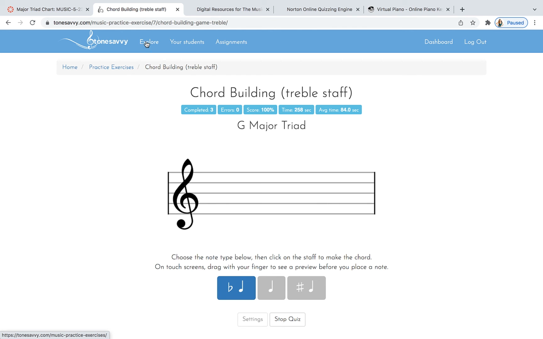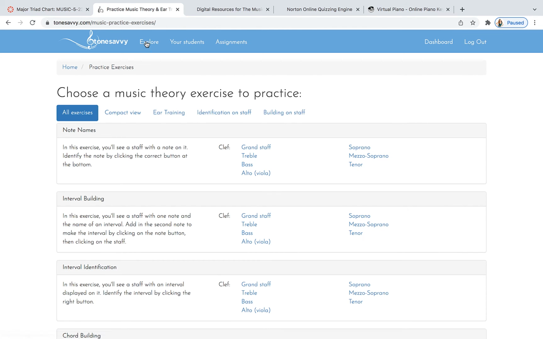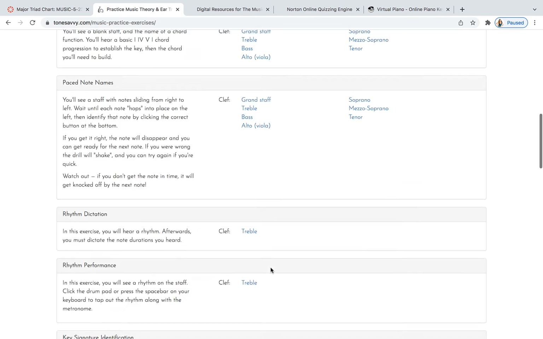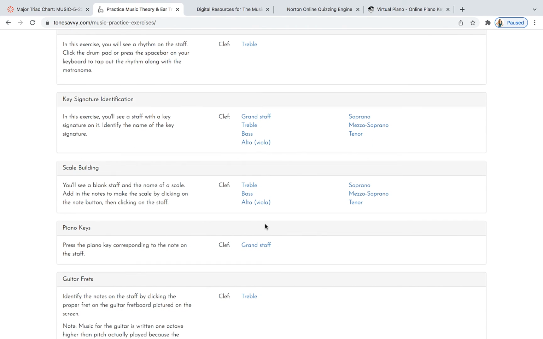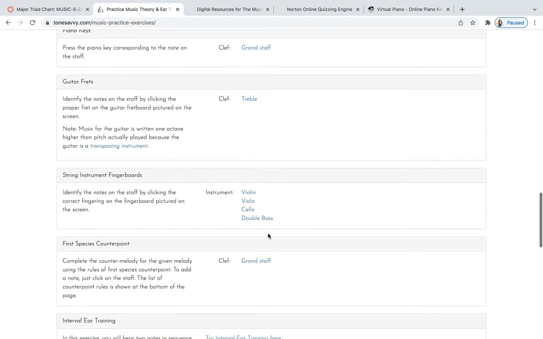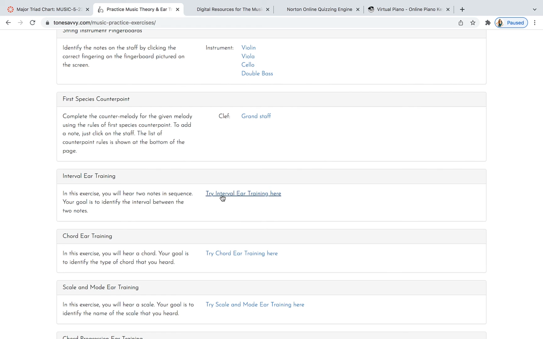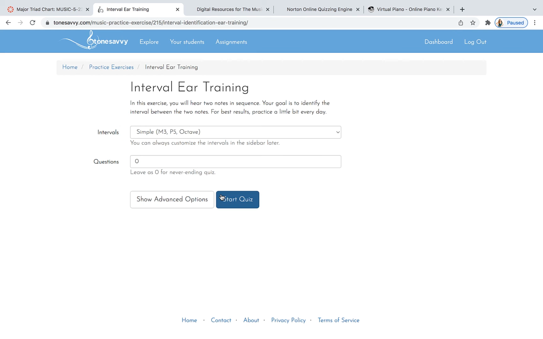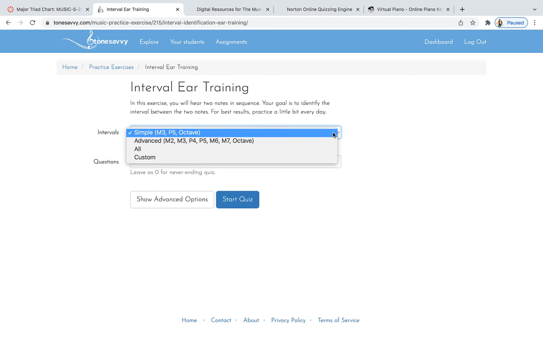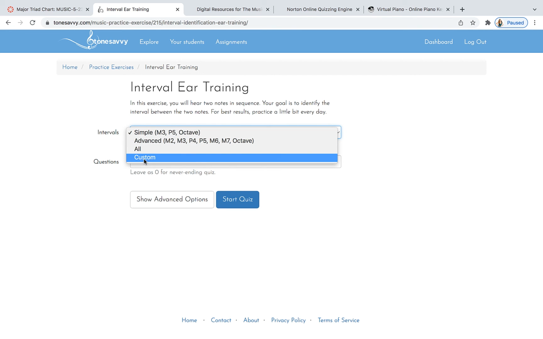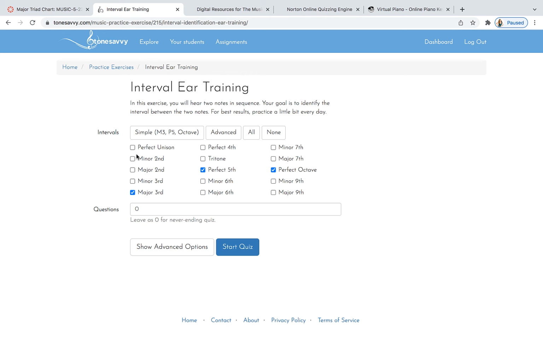The other tone savvy I've given you for this stuff is recognizing those sounds of 1, 3, and 5. So can your ear recognize 1, major third, perfect fifth?